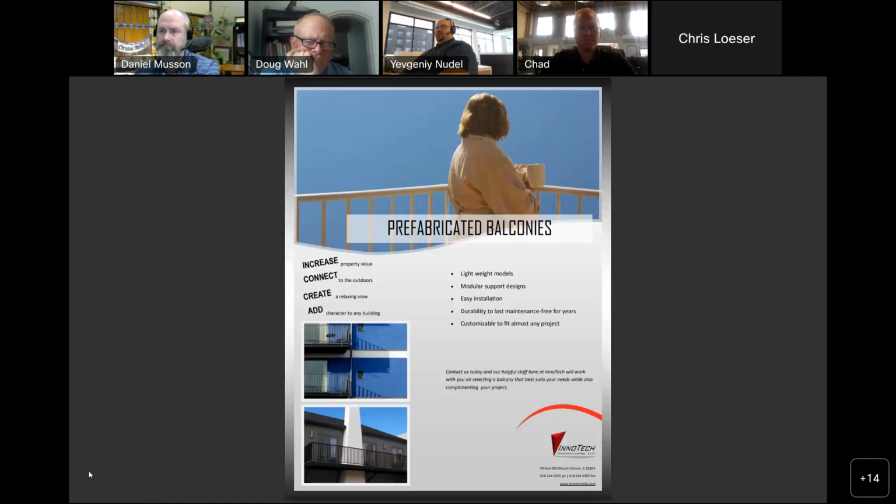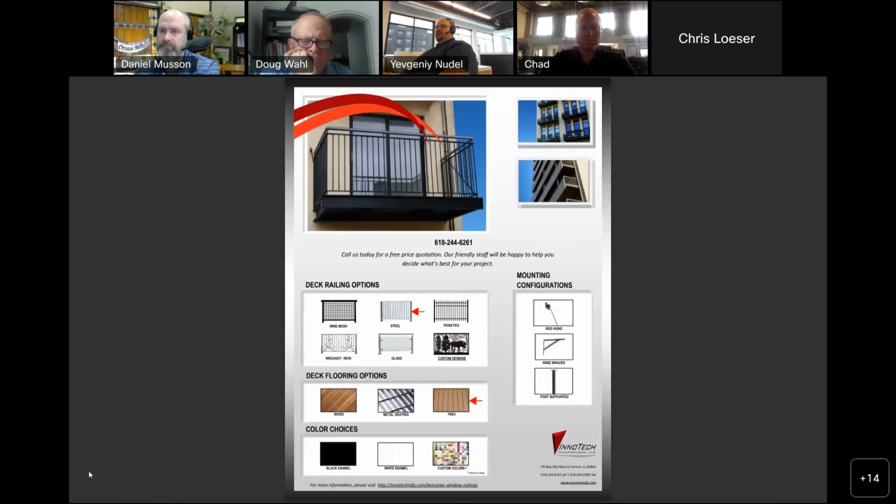Largely we're trying to go for a sort of warm color tone for the building.